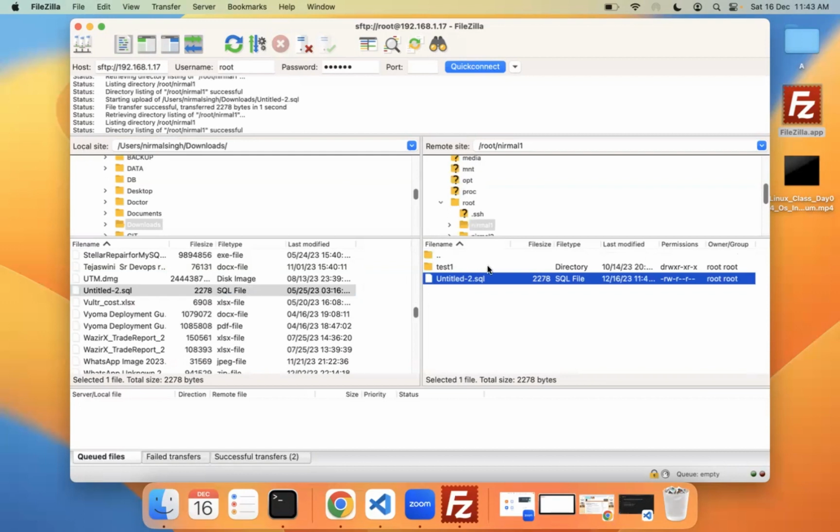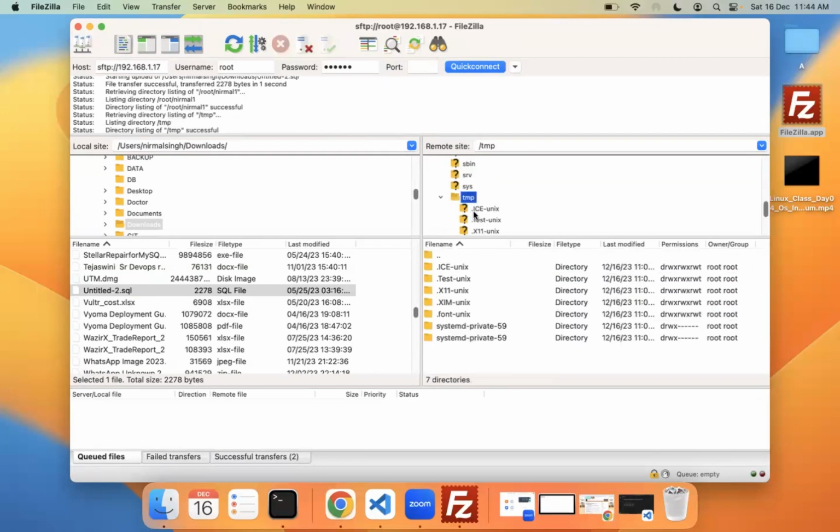So this is how people use an SFTP client. But why am I showing this? Because I'm trying to tell you that by default, every user which is created on the Linux server will also work as an SFTP user. And that user can roam anywhere. See, he can go anywhere in the server, right?